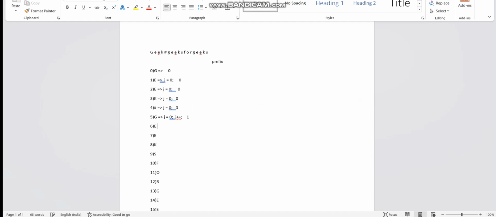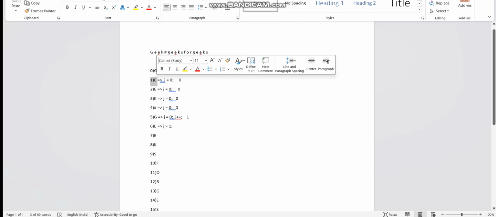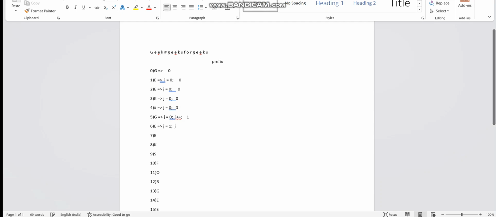And let us come to e right now. We were previously able to match one character, right? So the value of j will be 1, and let us match this e with the character at index j. At index 1 we have e, and here also we have e, so we were able to match it, so we can increment j, and now the prefix becomes 2. Here as well, previously we could match two characters, so the value of j will be 2 here, and the character at index 2 is also e, and here also we have e, so we can increment j, and the value of prefix here will be 3, right?